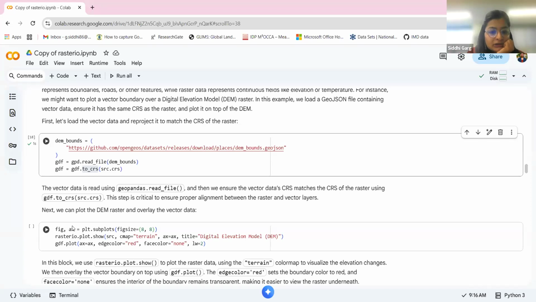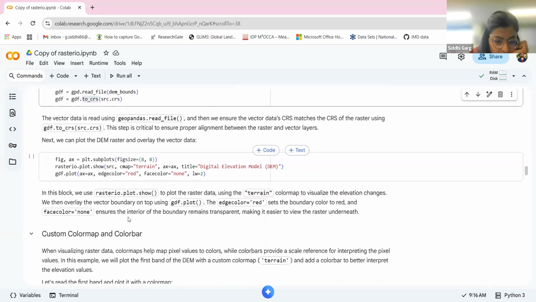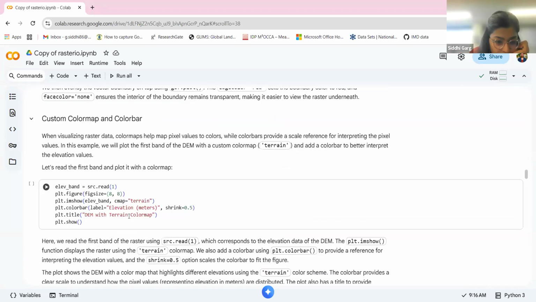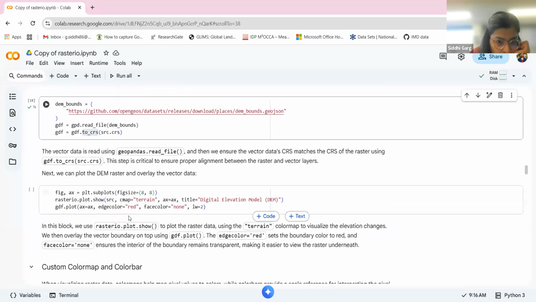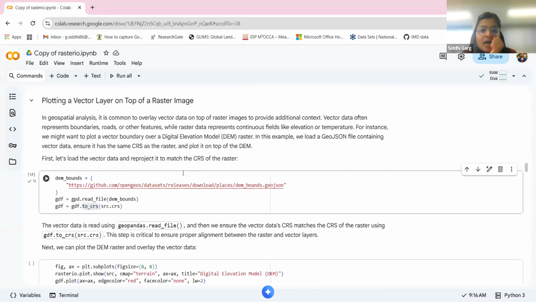For example, if I have not used it, let me check. Okay, so this is how you can display any features onto your raster data file.